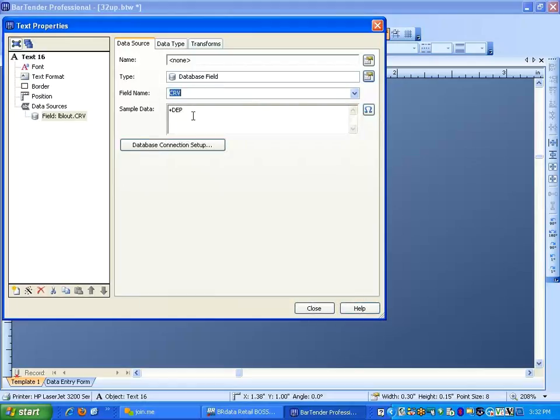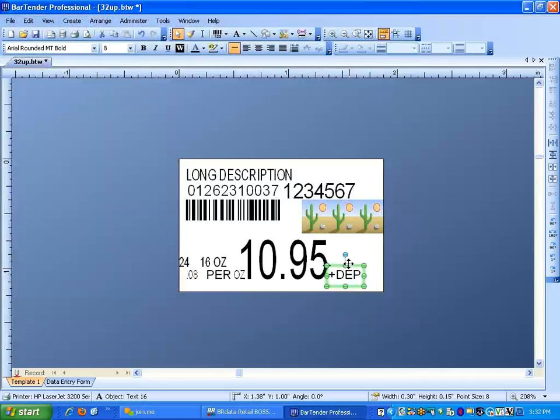And then there is a setting in BR data. If you're from California, you print the verbiage CRV. In BR data, there's a setting that says print the word DEP. So if you do try that and you want the verbiage to be DEP instead of CRV, let us know and we can change that. But this will print plus deposit or plus CRV for any item that has a POS link code.